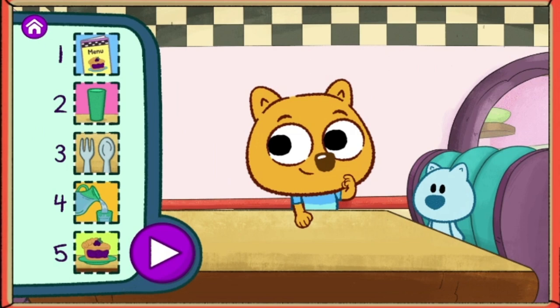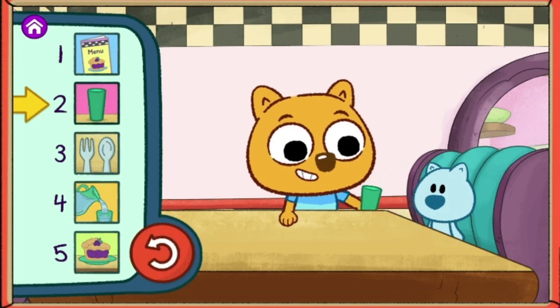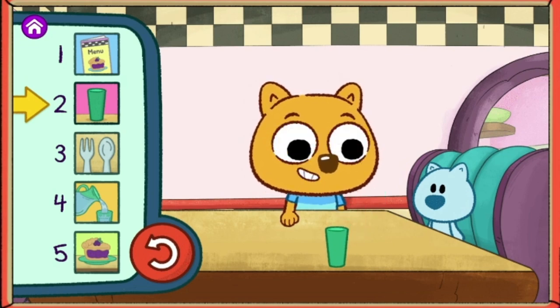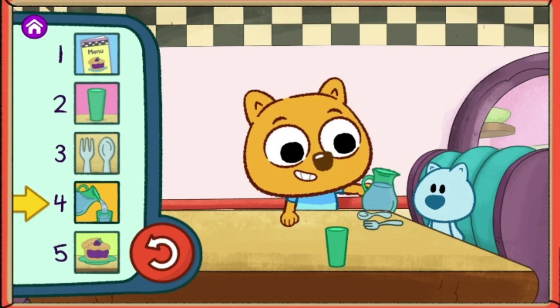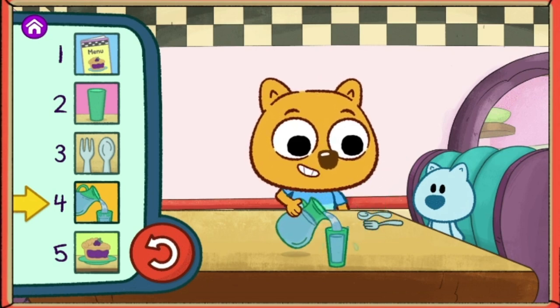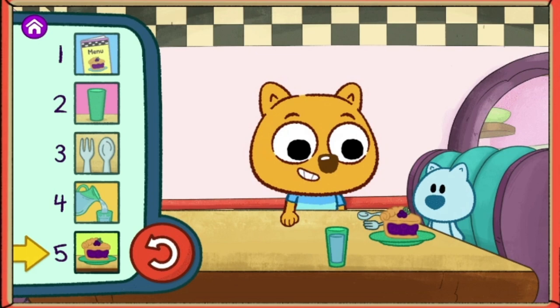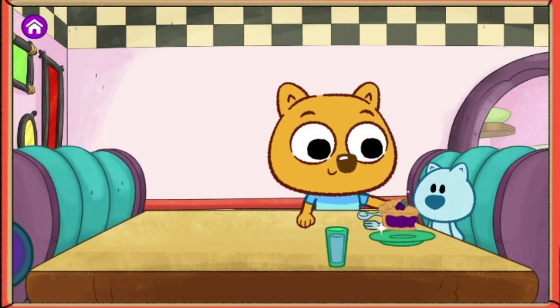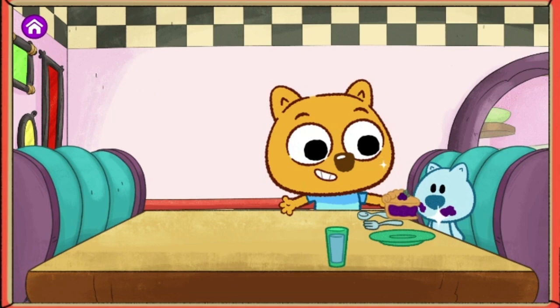Tap the play button to see me do the steps in this order. If you want to change the order, just move the steps around. Step one. Step two. Step three. Yeah! Step four. Step five. Yeah! You stepped it out. Snout loved the snack you served.